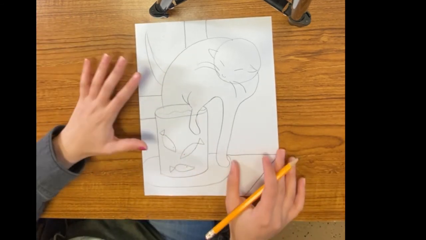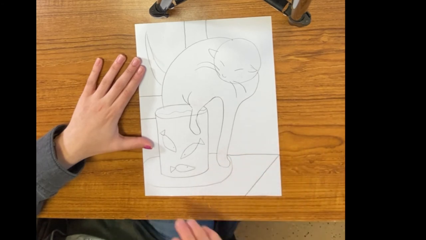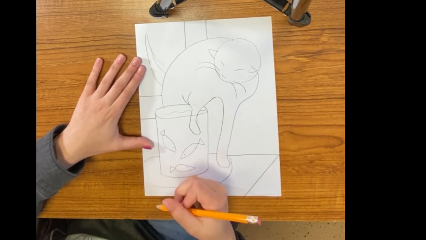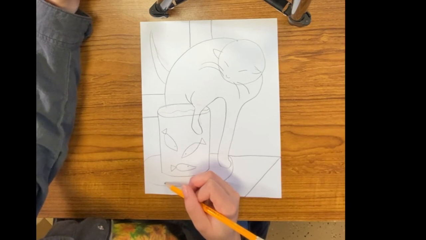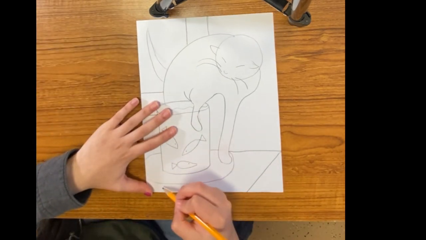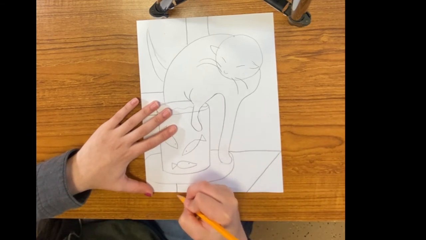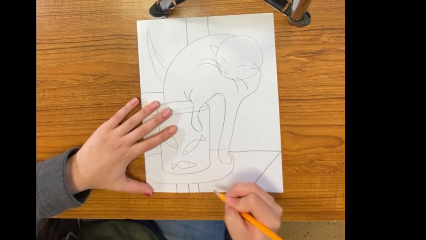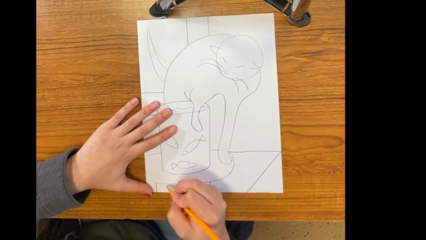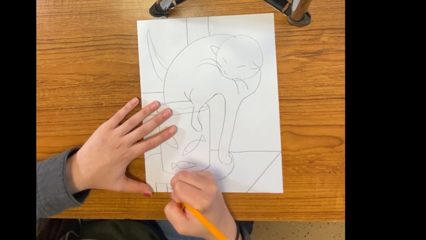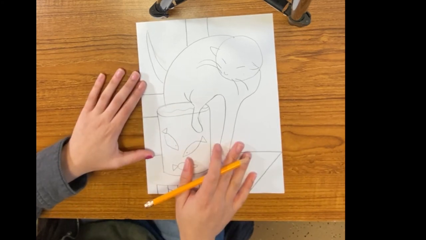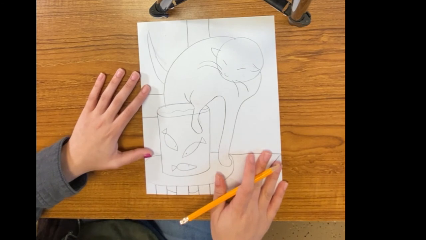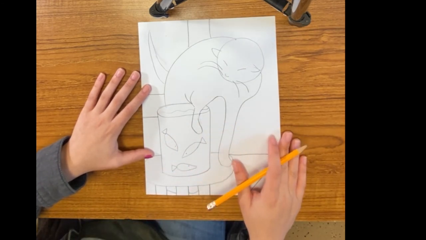I've made my lines. I'm happy with them. I'm going to come back down here and make the legs of my table. The legs are going to be kind of close to each other. We're going to start off with one leg here in the center. That's one, that's two, and that's three. Then I'm just going to make a line like this. If you'd like to add the patterns that Matisse has added in his work, you may do so. And I encourage that you do.